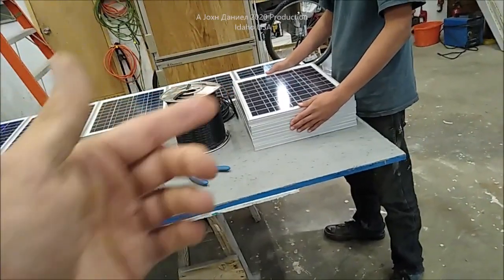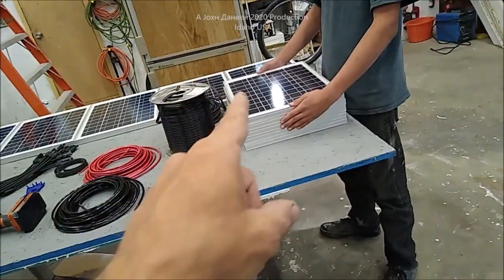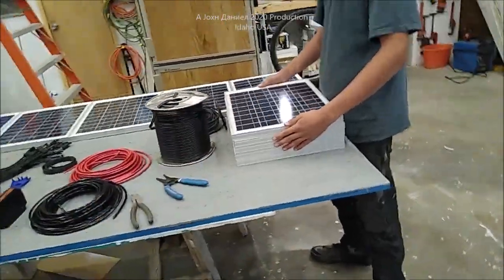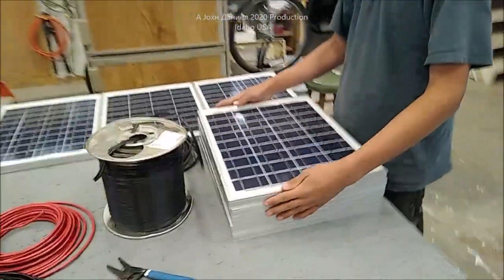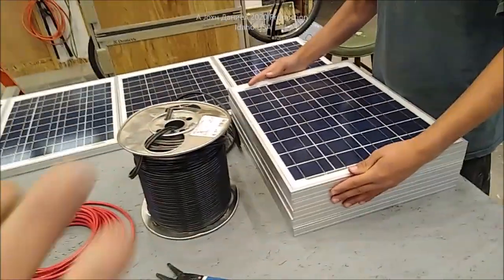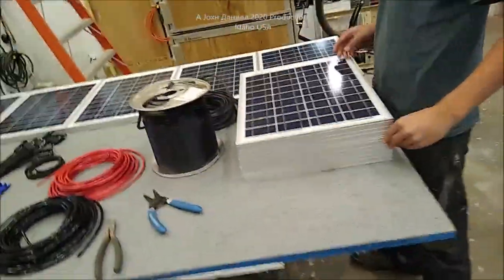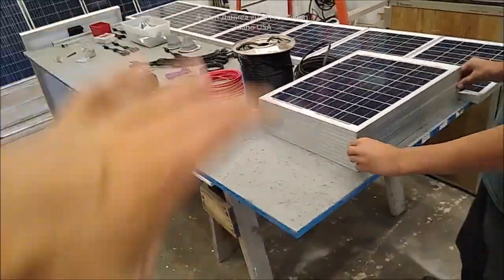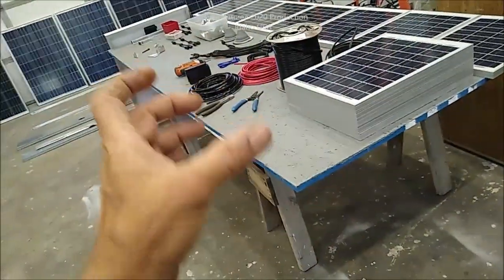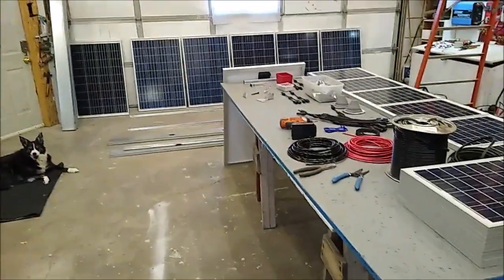The retractable aluminum frame allows you to do this on your RV over your windows — each window individually — keeps your RV cooler inside and makes a couple hundred to three hundred watts of power. He's also done it for houses, putting 16 forty-watt panels on people's homes, two per window, wired along the eave into controllers, with a couple of batteries inside.